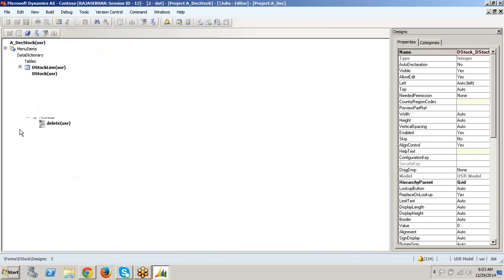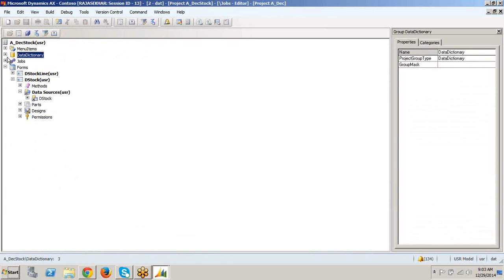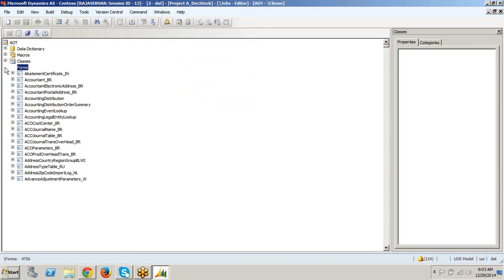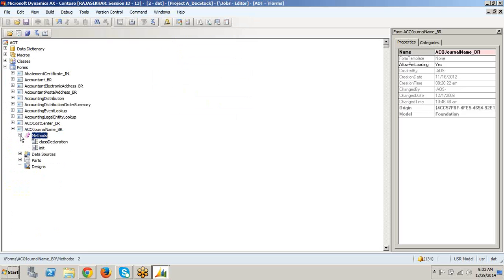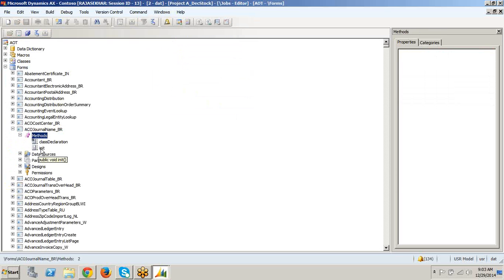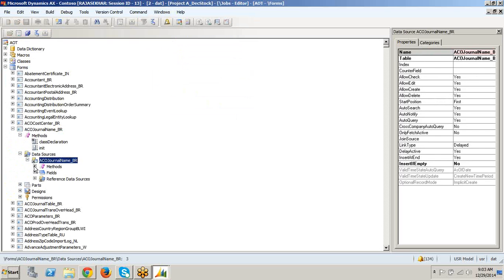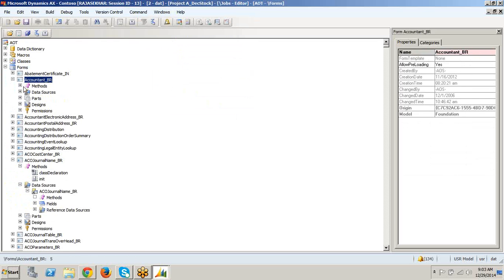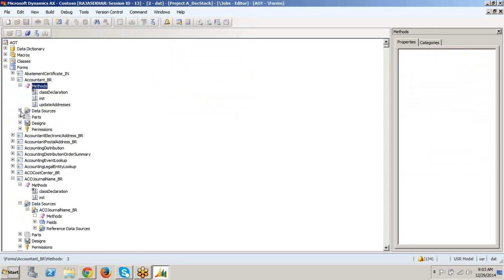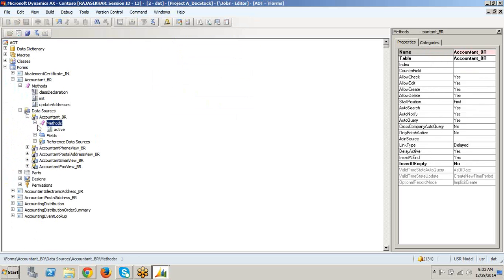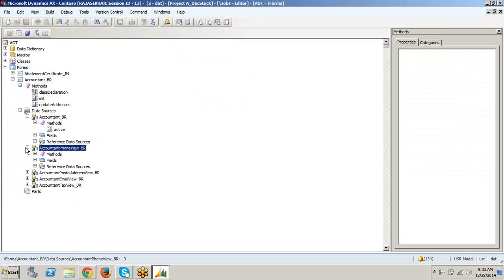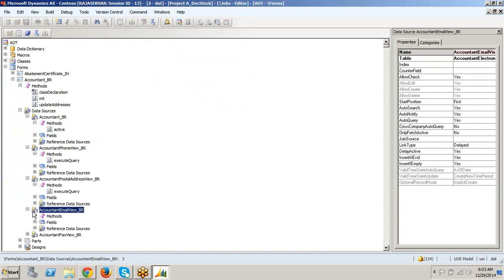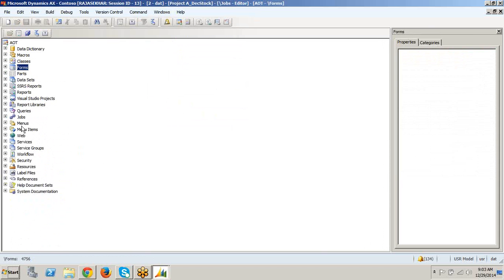So these are all the different methods that are used frequently in the real-time environment. See, if you go to the AOT forms, in the form methods you got the init here. In the data source also you can see the methods: init, update address, data sources, methods, you got active method. Another data source, execute query.